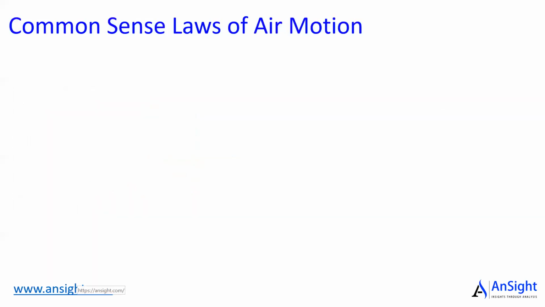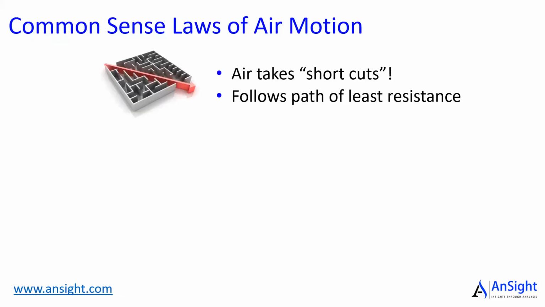And for that, I have some common sense laws of air motion. You don't have to go to engineering college to learn this, and probably you experience this. Air takes the path of least resistance. Air loves to take shortcuts like we do. If there is a traffic jam on the highway, you don't stay there. You try to find your first exit and get out of that crowded space. Air does exactly the same thing. It tries to find the nearest exit to get out of the space.